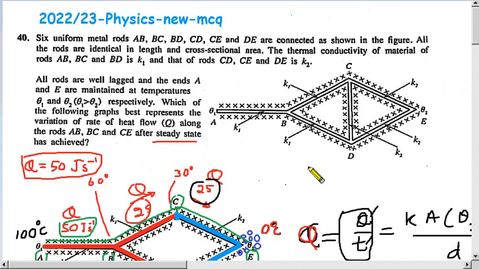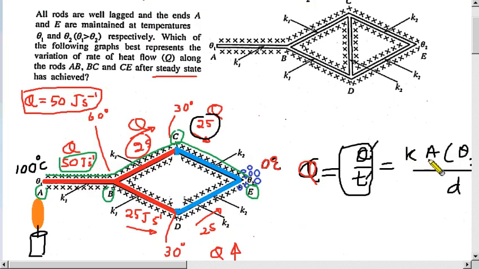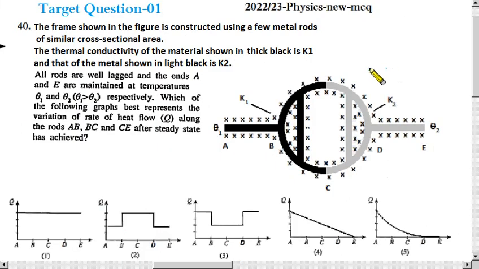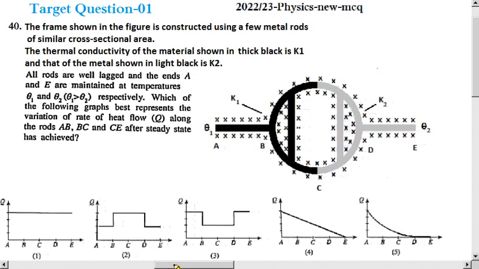So children, let us now try to do some target questions. Children, here I prepared the target question for you. The first one, target question number 1. Read the question. I have changed the original question, so you can answer this, I think. You just have to follow the same path that we followed in the previous original question. So pause the video and honestly try to do this without looking at my answer. Now pause the video.